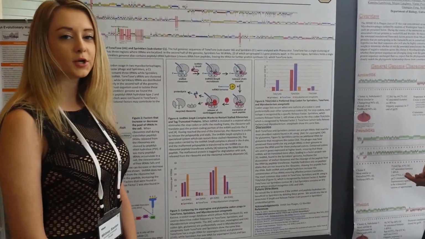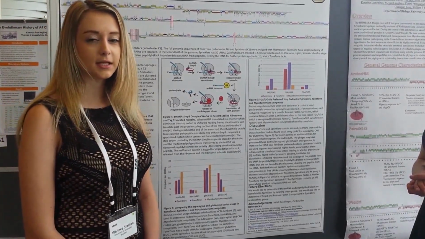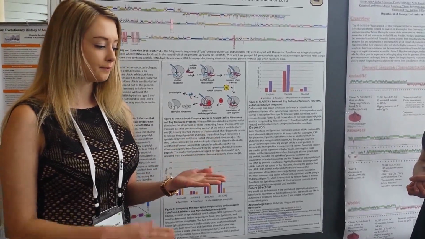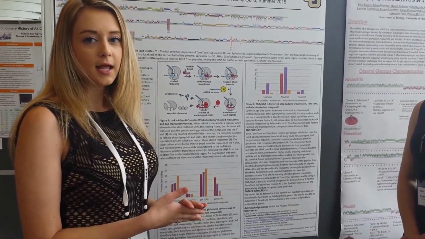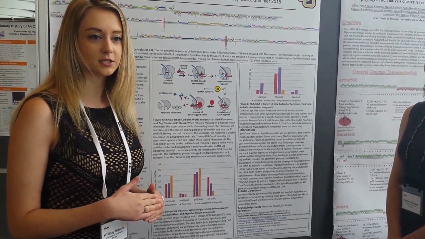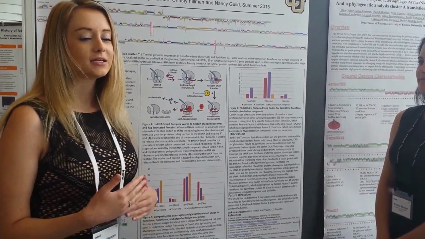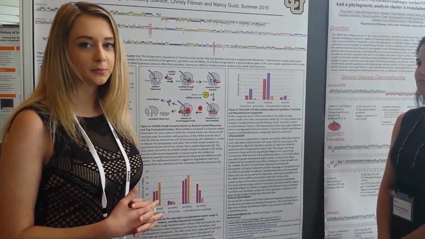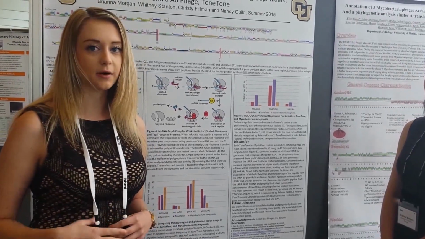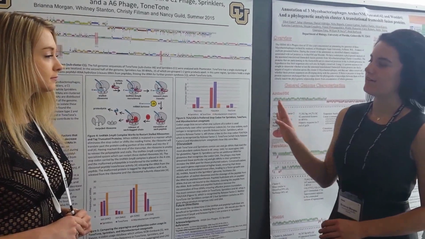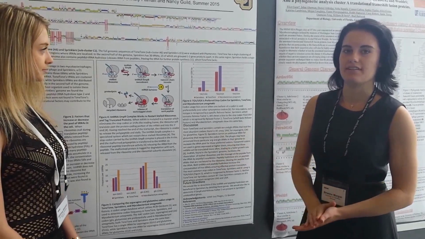Also in the future, we would like to determine if tmRNA and peptidyl tRNA hydrolase are beneficial to Sprinklers, and we can do this by deleting those genes. Then we can compare Sprinklers with the genes deleted and Sprinklers with the genes and see if there is a difference in lysis rate. If the lysis rate decreases with the deleted genes, that means these genes probably are beneficial to Sprinklers. However, if the lysis rate does not show a change, we can assume that these genes were acquired through horizontal exchange, and it just requires more time for them to lose these genes throughout their genome. So all of what we looked at are factors that can increase the tRNA pool in the cell, which helps with protein synthesis.